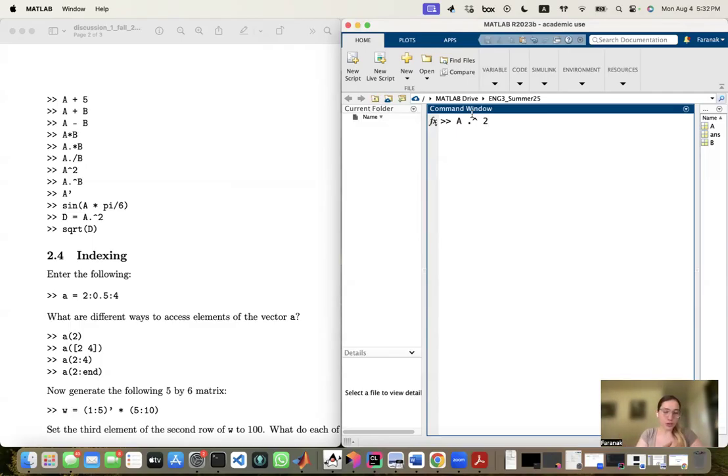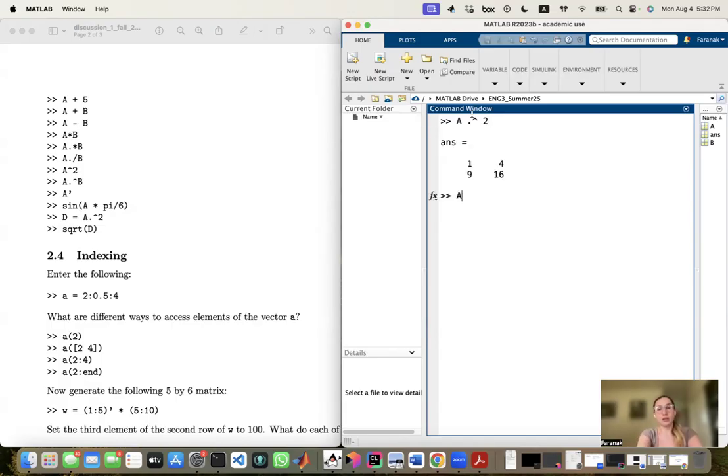You have time 0, 0.1, 1, all the way to 10 seconds, for example. And then you want to compute t squared. So you want to take the square of all the times, right? 0, 0.1 to the power of 2, right? So this is an element-wise computation. You're taking the square of each element of matrix A.